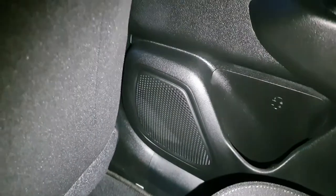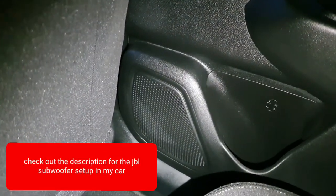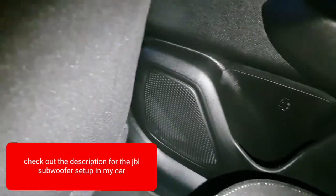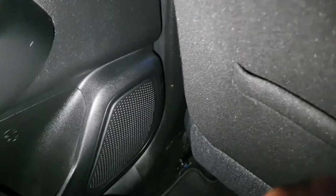The main problem I face with my car is that there is some rattling sound coming from the front door speakers when the volume is raised above 80%. This should not be there for a premium vehicle from Hyundai. I informed this to the service manager and he told they will do some kind of door damping to reduce the noise.